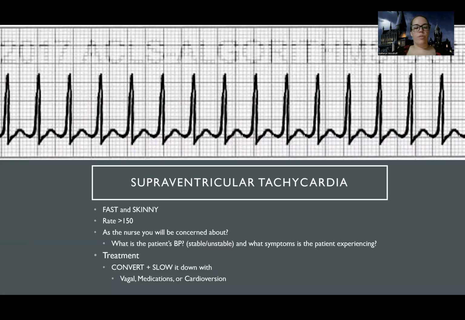So let's talk about our other atrial rhythms. We also have what's known as supraventricular tachycardia, or SVT. A lot of people find this confusing because it has ventricular in it, but you have to know what supra means, and supra means above. So this is above the ventricle tachycardia. This is a rhythm that is fast and skinny. That's a good way to remember it, because a lot of our rhythms that we're going to be getting into next, the ventricular ones, are going to be fast and fat. So we have a fast and skinny rhythm. Now, remember I said sinus tachycardia kind of goes from 100 to 150. This one usually is above 150.